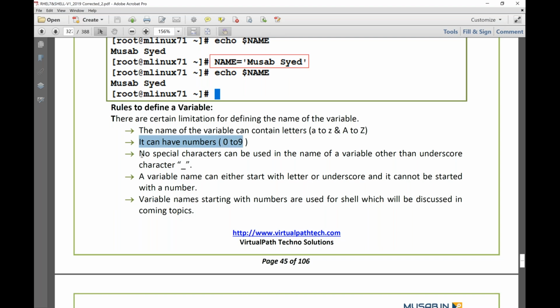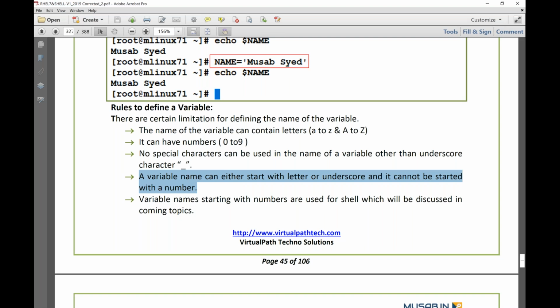No special character is allowed in the name of a variable except underscore. The only allowed special character in the name is underscore. And a variable name can start either with an underscore or with a letter.